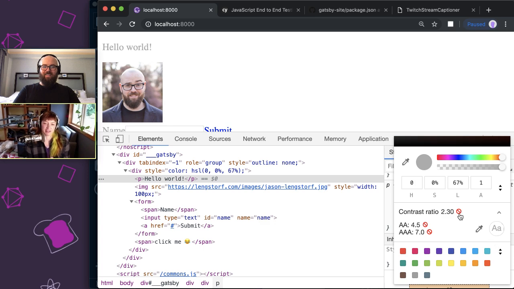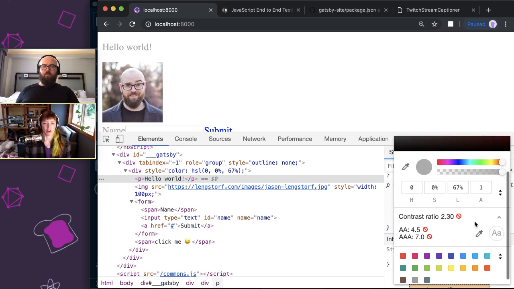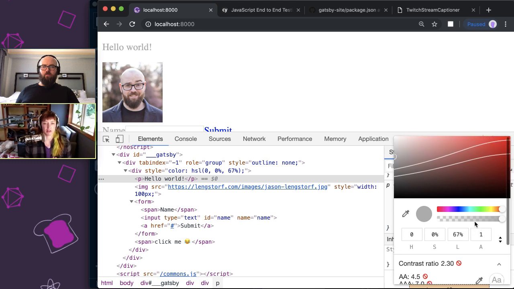If you click on that little caret and expand it, that shows you the ratio of the foreground and background colors according to the Web Content Accessibility Guidelines. And there's AA and AAA. AA is sort of the generally agreed upon standard that most of us are aiming for, and AAA is, if you really want to serve more people with higher contrast, you can try and meet AAA. And so this tool will show you where your colors are falling with this ratio, and the ratio lines.